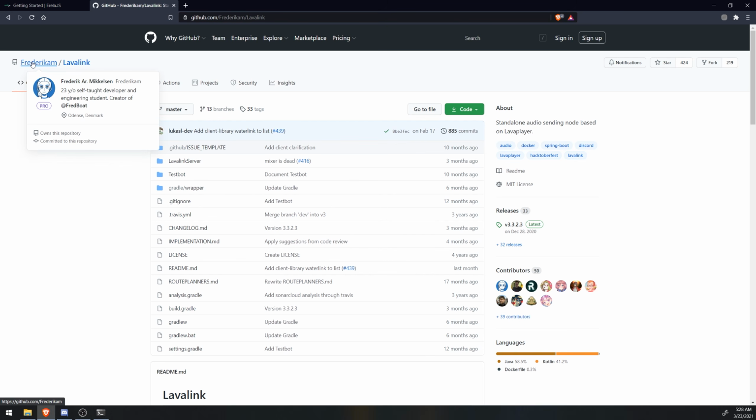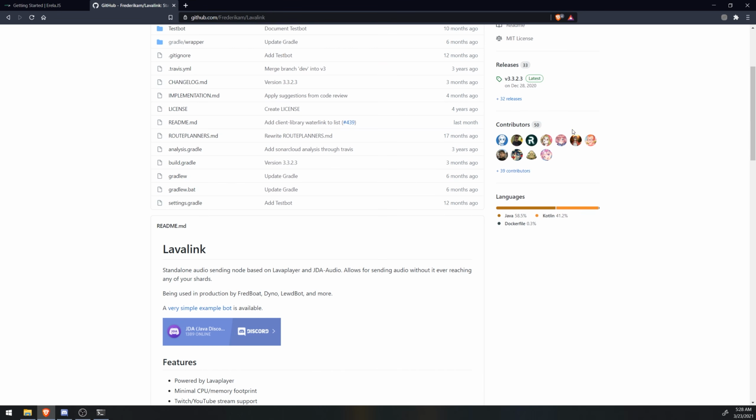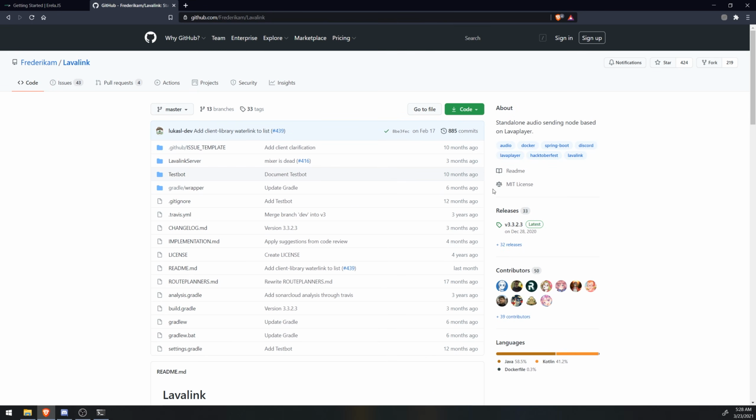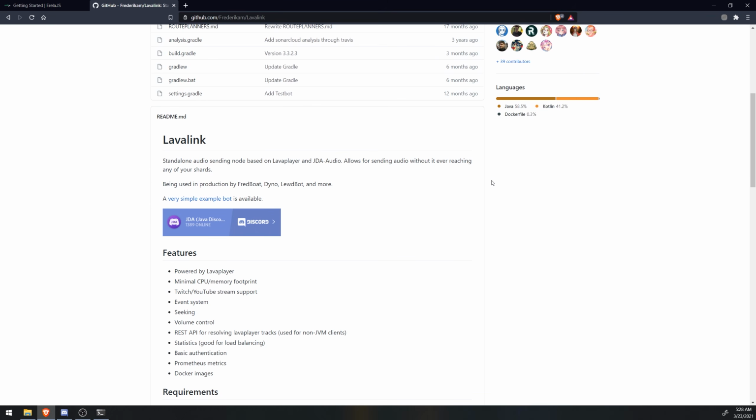Okay, and basically you can read through it if you want, but you want to download the latest version of Lavalink. So what exactly is Lavalink? Well, in my own words, the way I see it, it's basically just a server that you run on a computer or your computer. What it does is it composes a bunch of tracks that you will search for, and it will compose all of it together and then allow your bot to play music very, very easily.